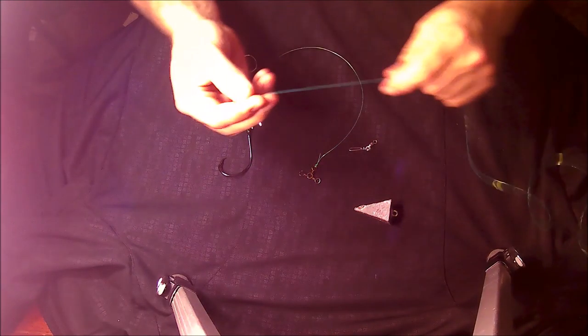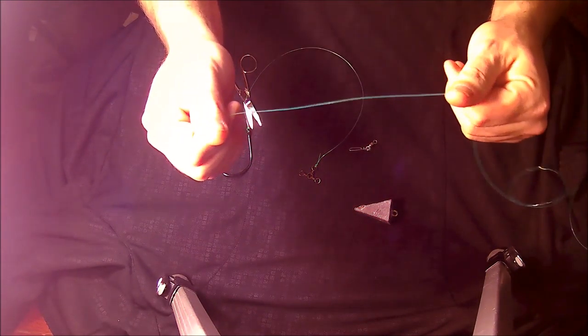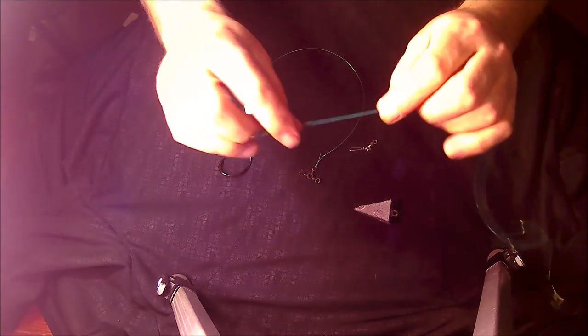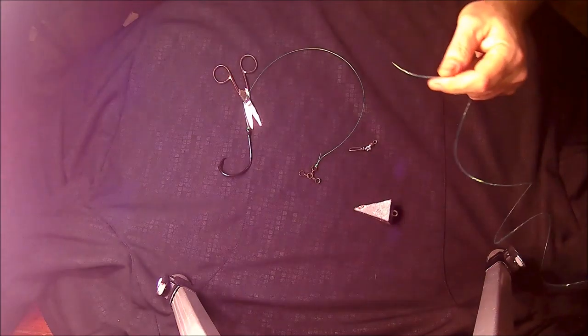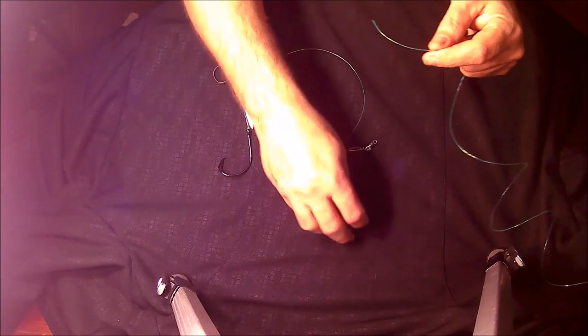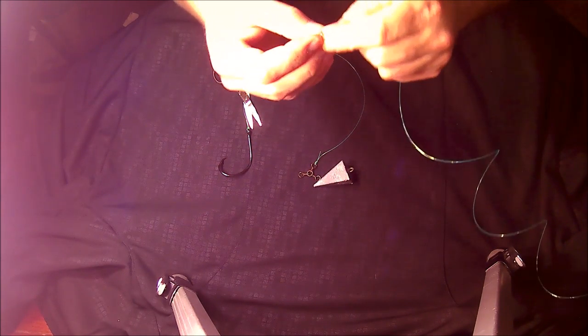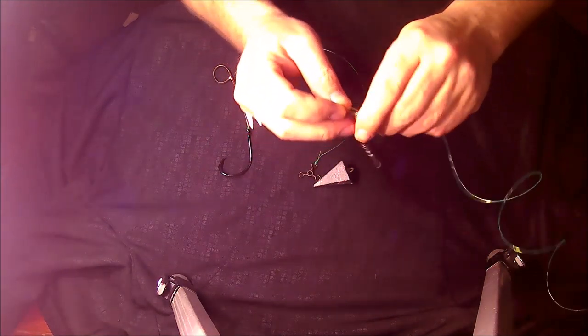Okay, now, and if anybody's guessing, let me look here, I think this is 30 pound Berkeley Big Game. Been pretty good stuff for me. Okay, we'll do the snap swivel, same thing. Polymer knot. I use the polymer knot on everything. I like the old polymer knot.